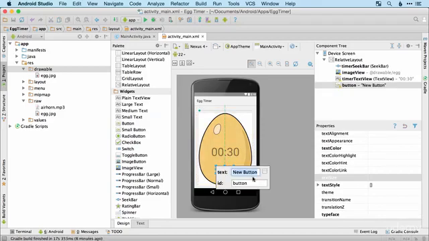And initially, that's going to say, go. And I'll call it the controller button, because it's not necessarily going to be a start button all the time. It's going to change around depending on the context of the app. All right, let's start by setting up the code for our seek bar.